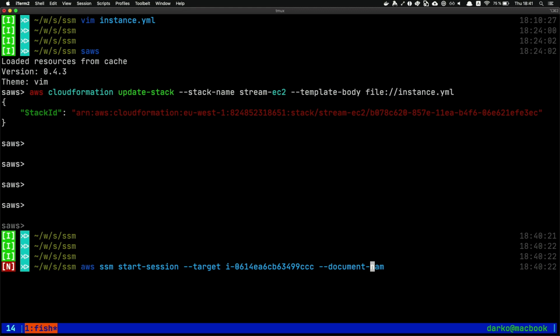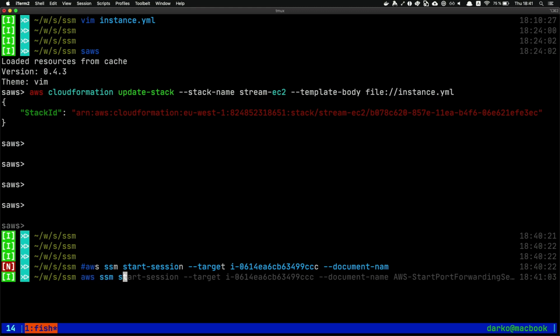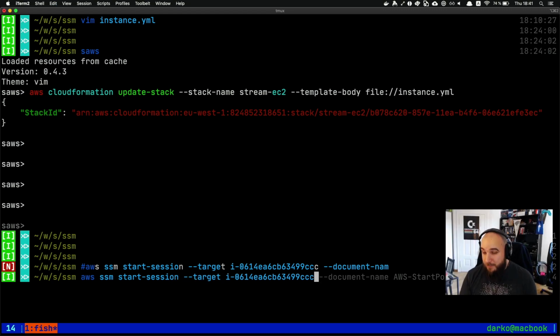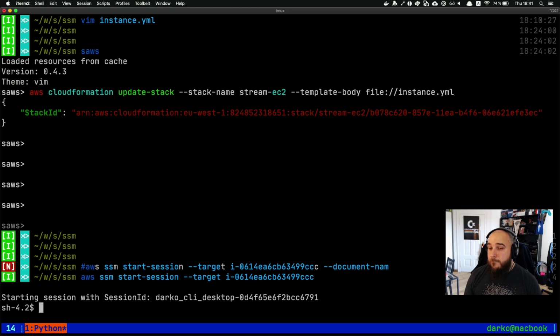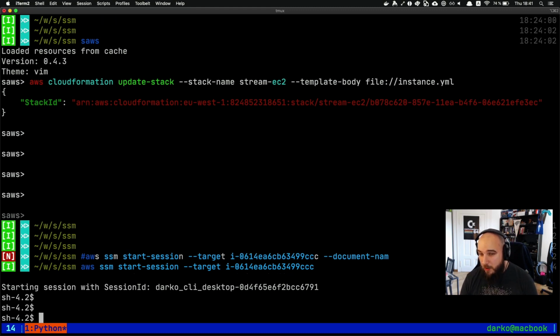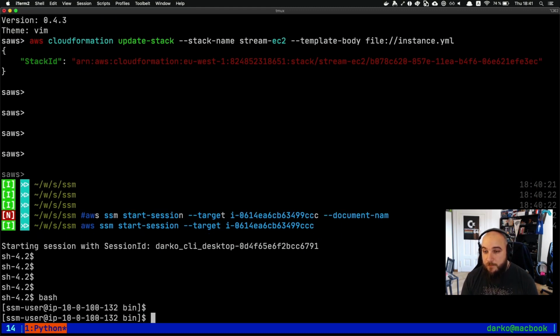No, AWS SSM start session target, and then paste the instance ID. So right now I'm gonna start the session or start my session manager SSH through my terminal. Wow, there you go, the same thing.